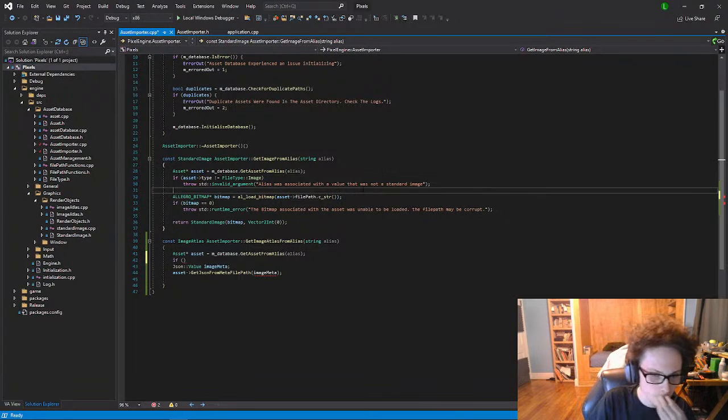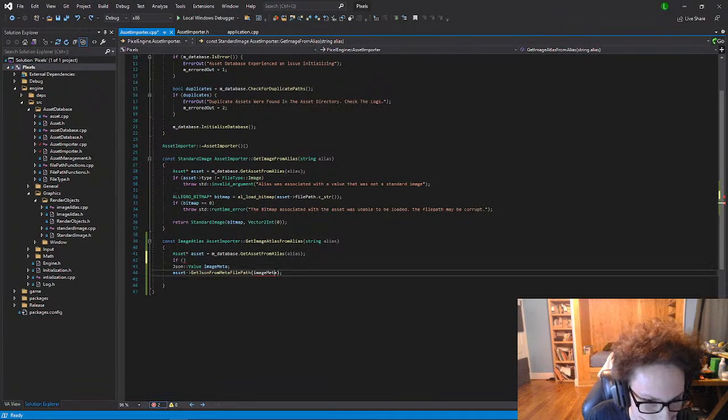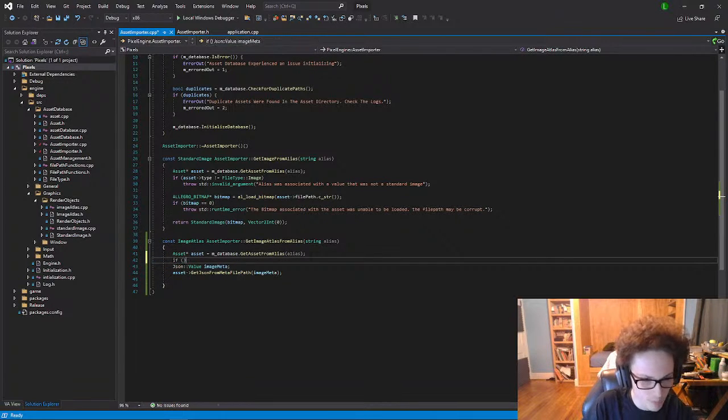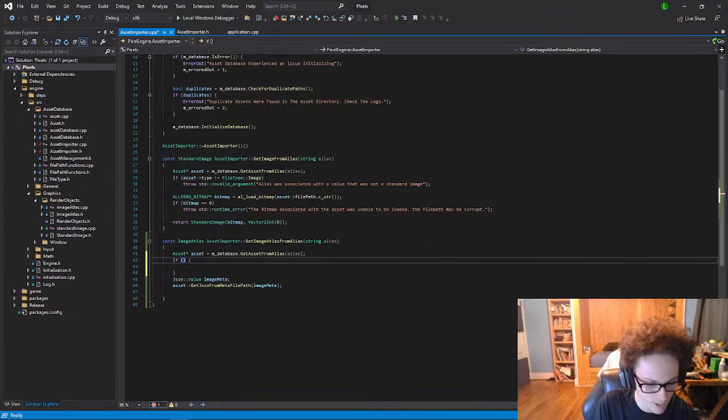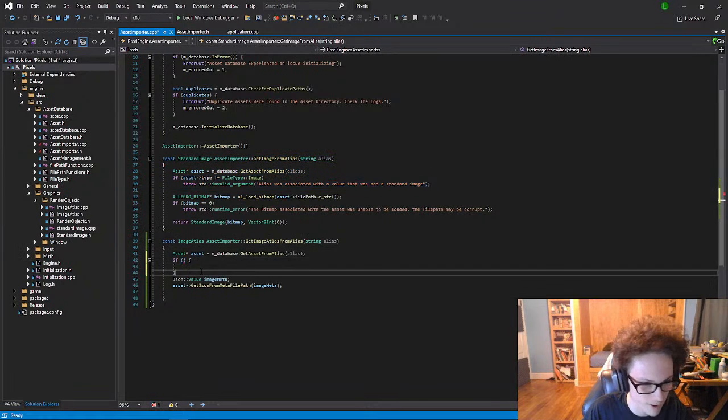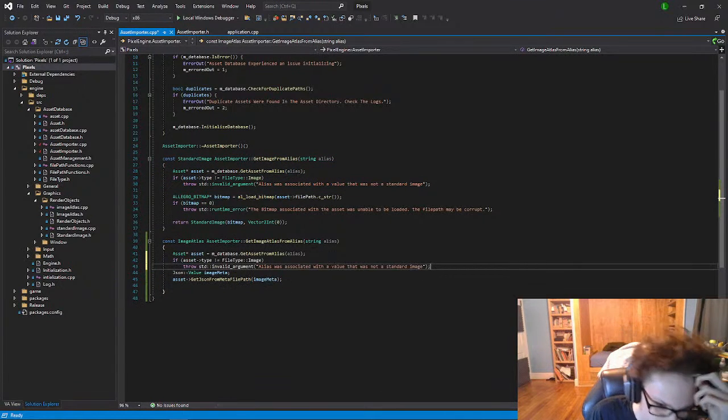Okay, so we need to do another thing here. Well, actually, that would have already gotten caught, so never mind. Image meta. And what we want to do here is make sure that the meta path is actually valid. Well, actually, we need to check the type first. I'm sorry, I'm trying to figure out what exactly I need to do.